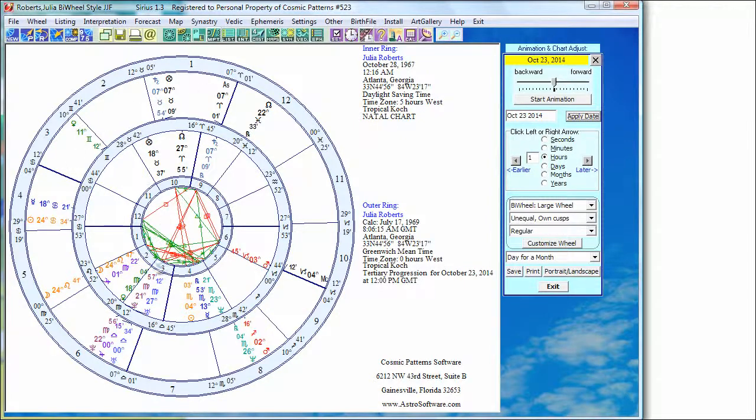So now we see it in the bi-wheel. And I could move this forward an hour at a time, 1 hour. And we see this 24 42, go forward another hour, 24 43. So I can adjust this exactly when it's the same at 24:47, I don't really need to because other things are not moving over an hour of time. So there it is. And now I've got a bi-wheel in case I want to see what the rulers of the houses are and other details at that moment. And I could do another date. Let's do one more.